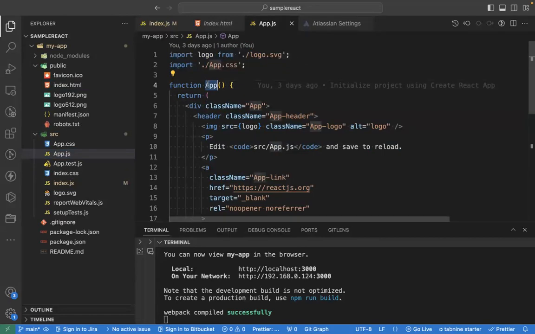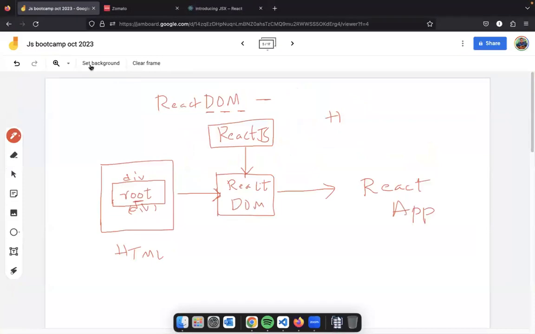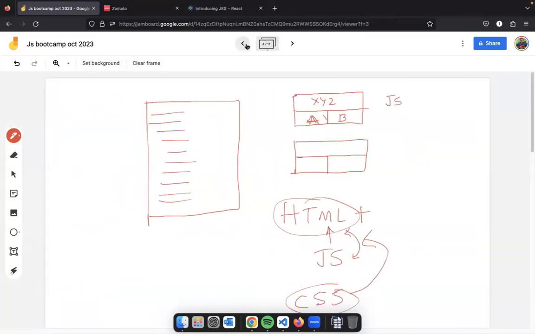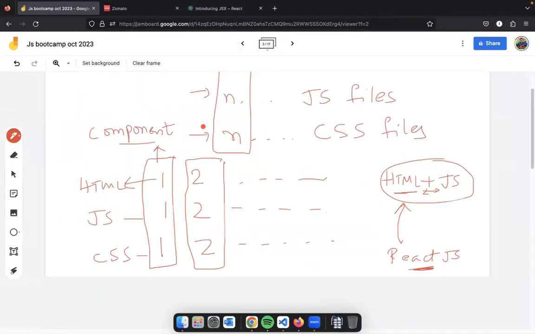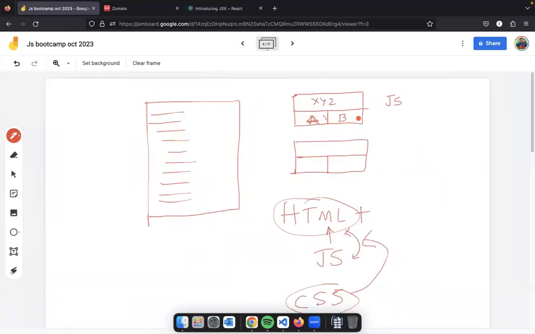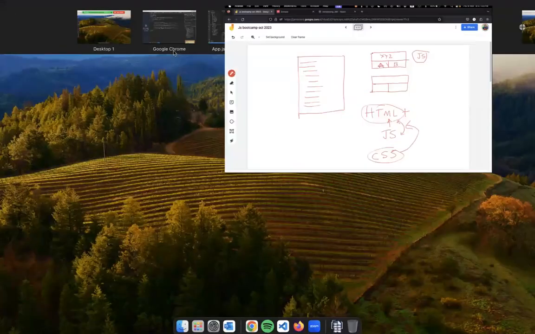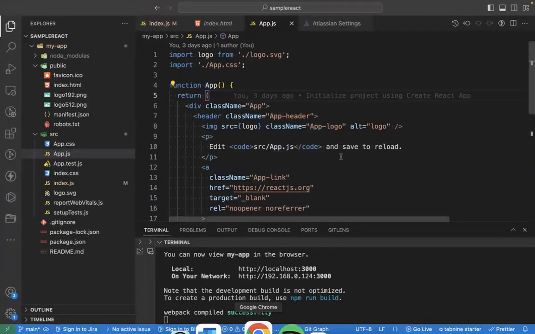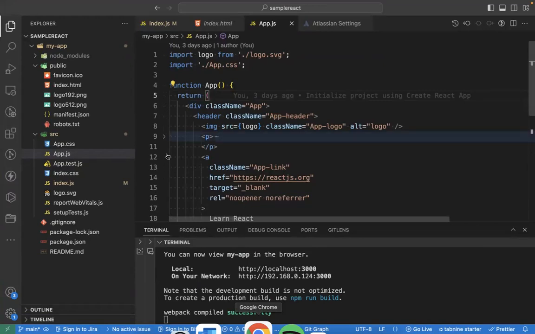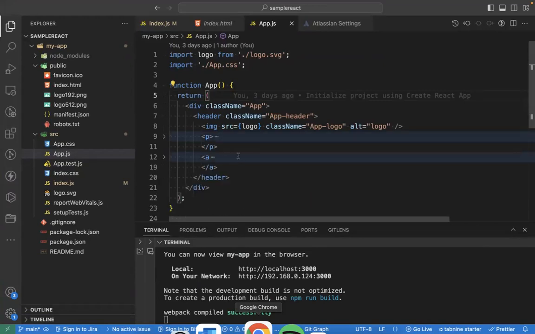This function is nothing but a component, the component that we were talking about a few minutes ago. So this component is nothing but a JS function which is returning HTML. So you basically brought together your JS and HTML and rendered it here. Okay, don't dig deeper into it. This code would be a little confusing. We'll come to that later.